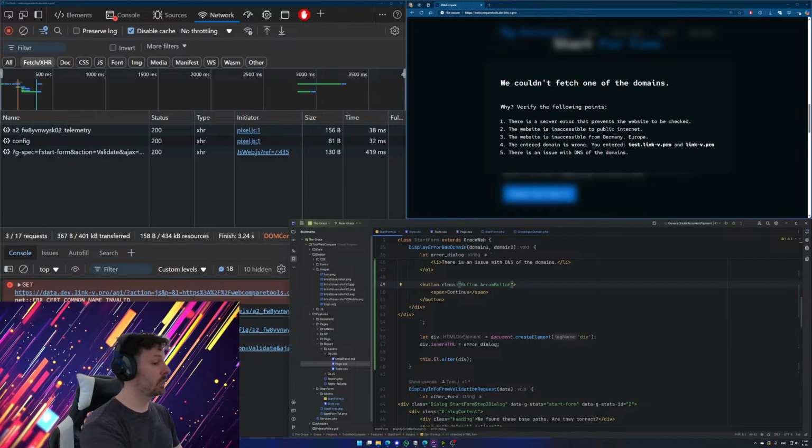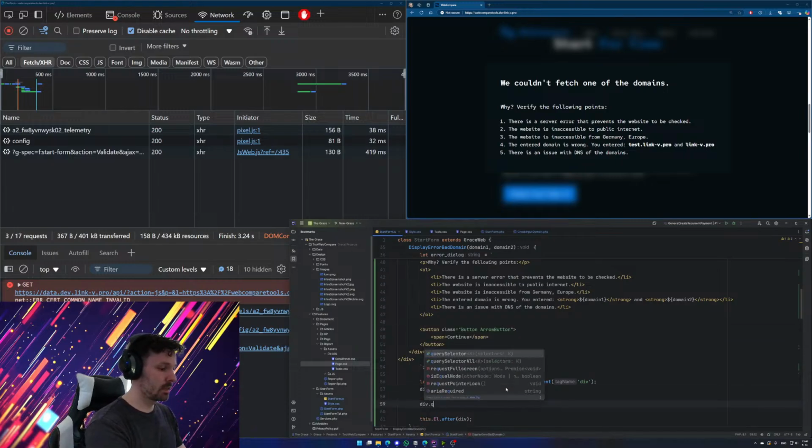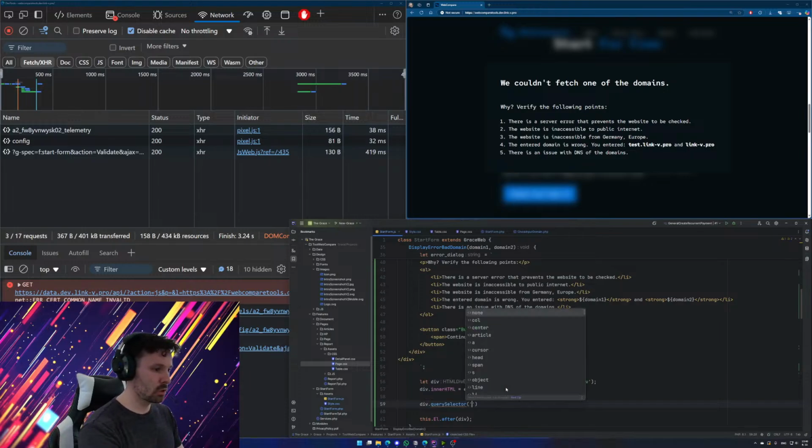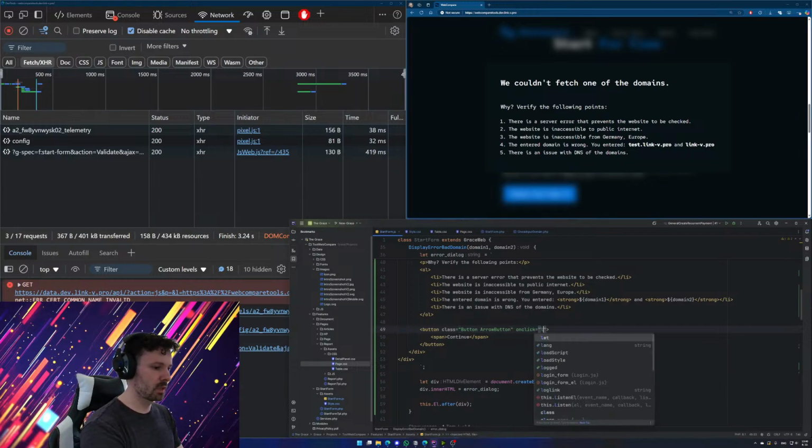And since I'm really too lazy, what I'm going to do here is a div. Watch this. Why would I do it too complicated? Location build.